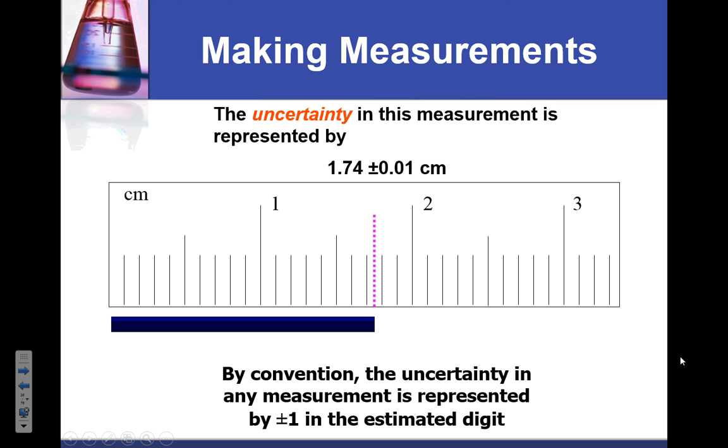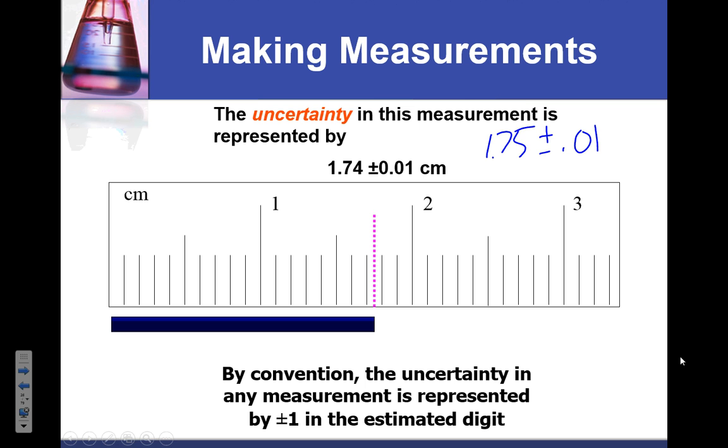And since in this case we were uncertain in the hundredths place, we would basically say it's like 1.75 plus or minus 0.01, 0.02, somewhere in there. Most of the time, people will say, okay, what's the true value? Well, I thought it was dead center in between, so I'm going to say 1.75. And pretty much everybody in this class, if you're measuring properly, should be able to come within 1/100th of that.